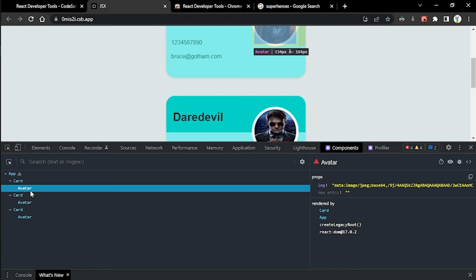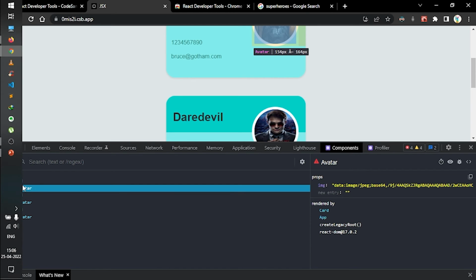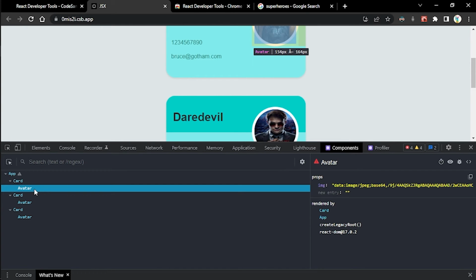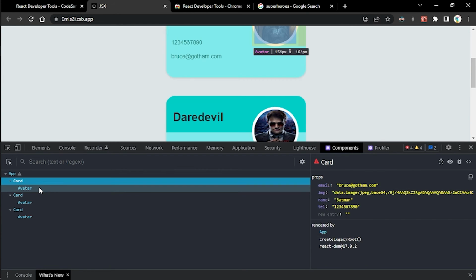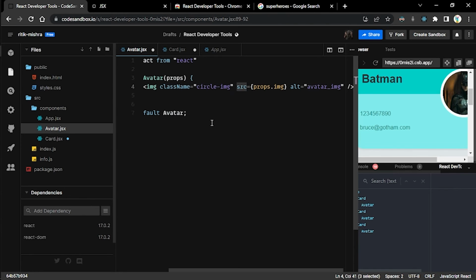But always remember that one particular component will only be able to read data from its parent component. Like in the previous case, we were not able to read the data from the img attribute of card within avatar. So in order to use that, we had to further declare another attribute of avatar at the level of card. I hope that makes sense to you.